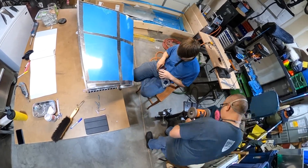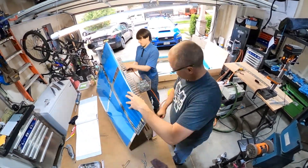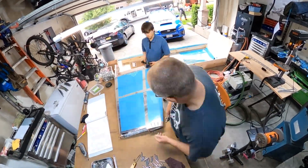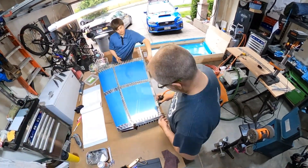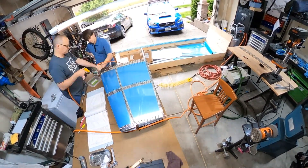You may notice in a short while here that we figure out we cannot get this thing to wrap around the leading edge of the ribs. We also noticed that some of the ribs were causing some denting. We figured out that the best way was to start at the leading edge and work your way back, rather than starting on one side and flipping it over.